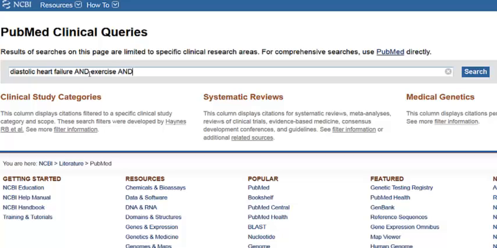We'll throw in another AND, in this case, quality of life. And the other outcome we're interested in would be hospital admission or hospital readmission. So I'm going to use some ORs here.